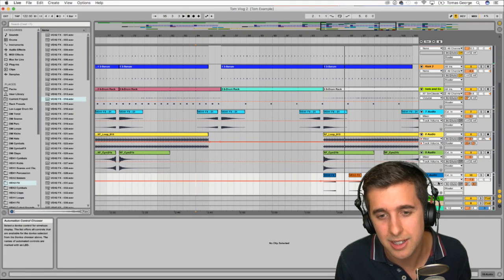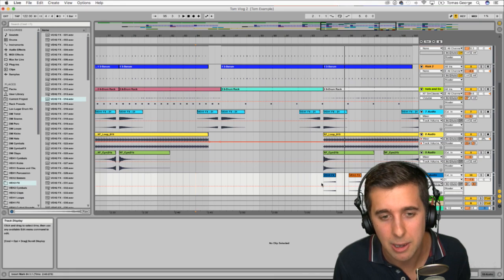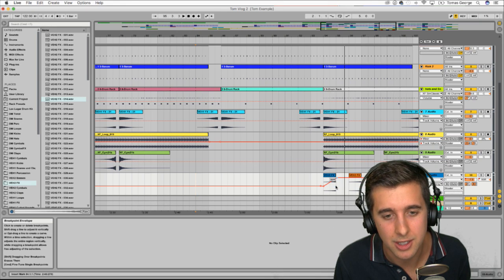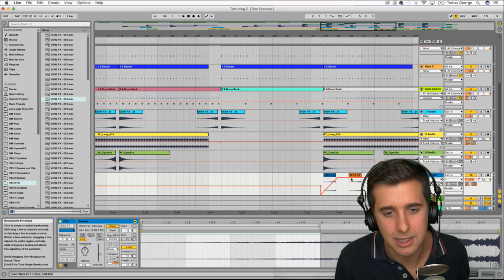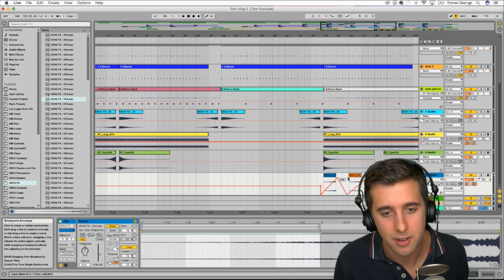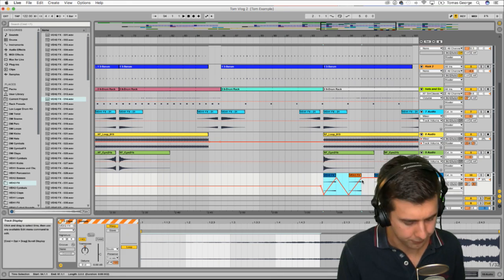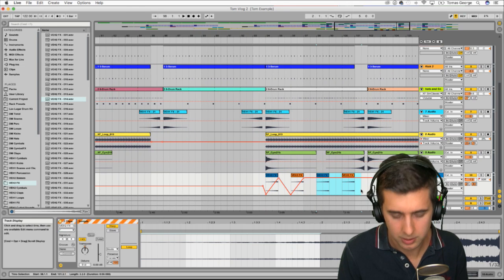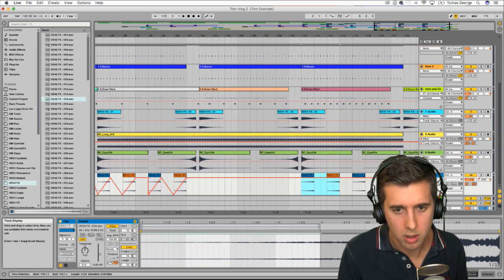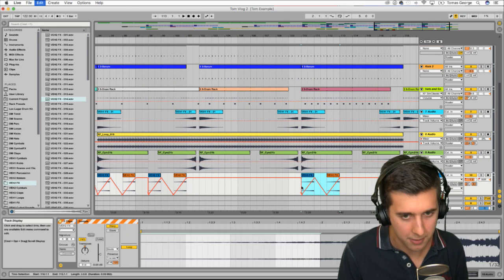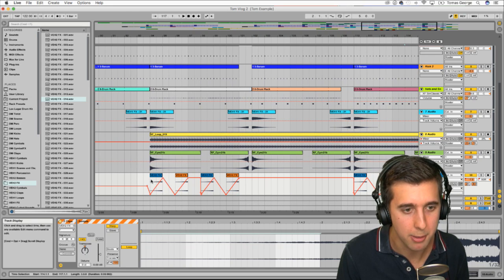Oh, I know what to do. Let's do this. Let's get a track pan and just go between the panning. Let's be a bit lazy here and just do it twice and copy and paste it. Okay, it's nice, I think. Now we have that swoop in pan effect, which I think will sound pretty cool.